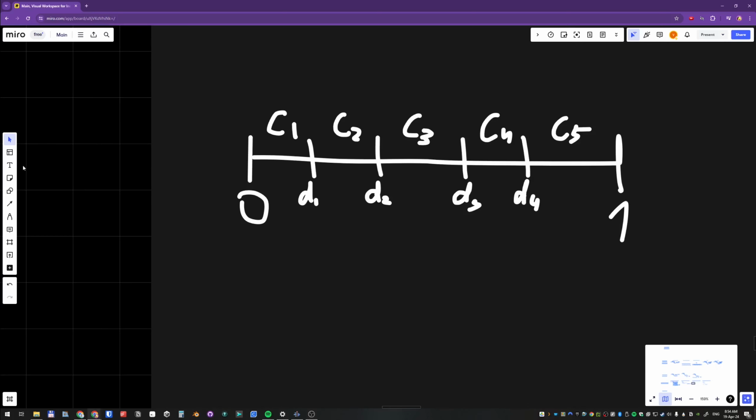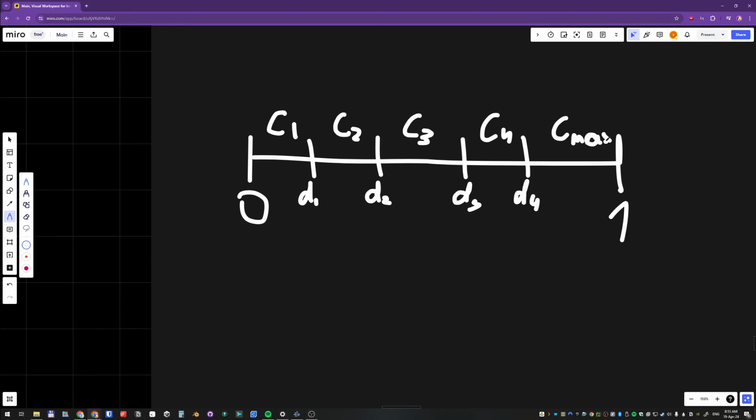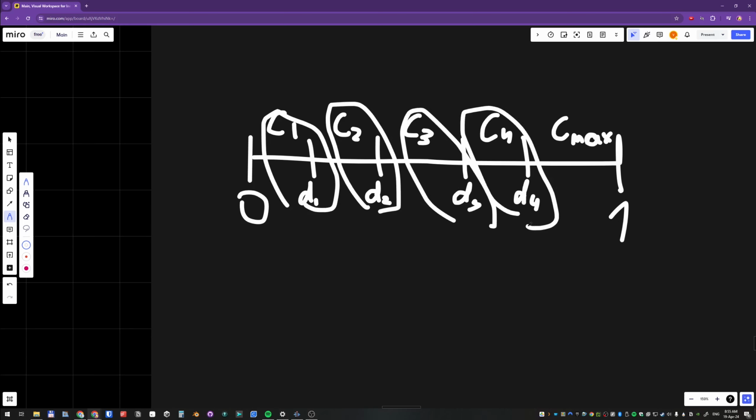And in code we will represent our sections as pairs of values of the color and the maximum border, and the last color will be Cmax. So for this example we will have 4 sections, 1, 2, 3, 4, and some Cmax that comes after all the sections. So now let's just implement it.